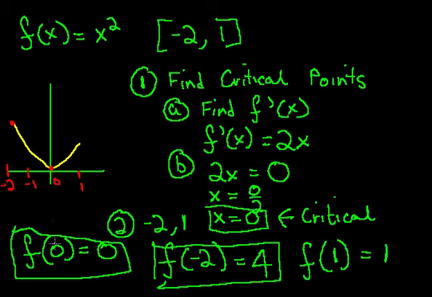And so you can go back to the graph, and you can see that this actually gave us the right answer. The lowest point is f of 0 equals 0, and 0 is the lowest point in this graph. Let me use a different color. 0 is the lowest point in this graph, and then f of -2 is 4, which is the highest value, so -2 is the highest point in this graph. And so we can use our knowledge of derivatives by following these steps to figure out, in any graph, the absolute maximum and the absolute minimum.